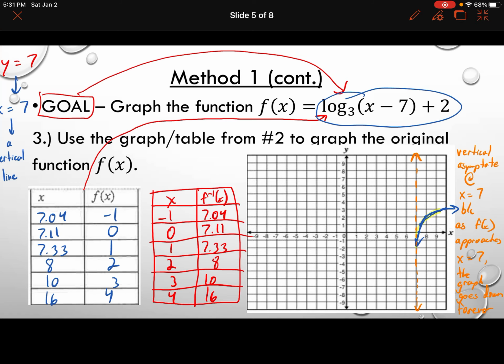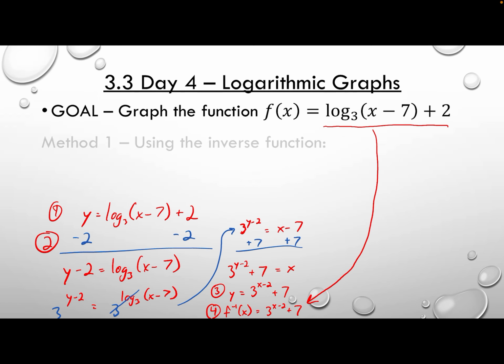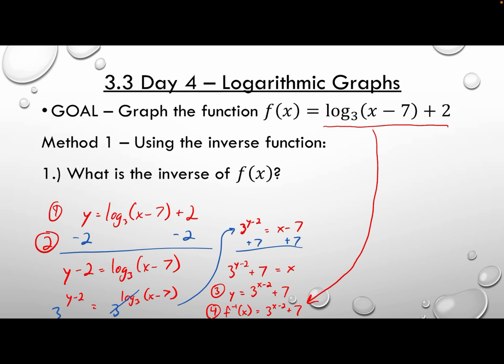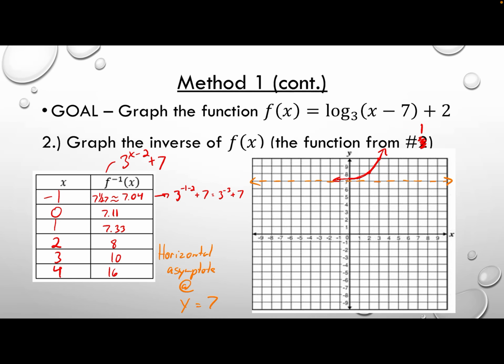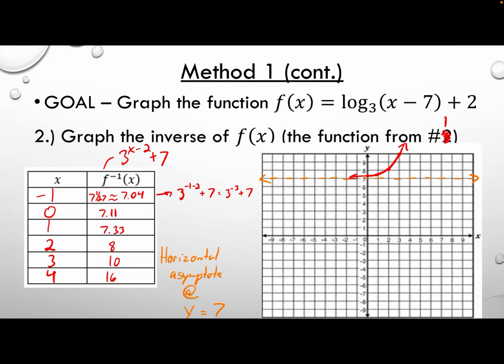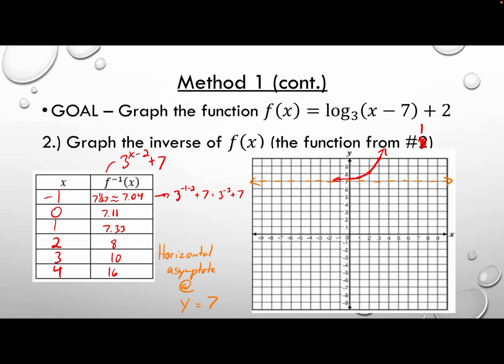So let's recap. What did we do? The first thing that we did is we found the inverse of the function. We followed the same steps: put it as y equals, got x by itself. Second, we graphed the inverse of the function, which technically we didn't have to do, because once we got to step 3, we actually just used the table. We didn't actually use the graph, but sometimes it's nice to see the graph. Ultimately, what was important was being able to construct the table for the inverse function equation that we found. So that was step 2.